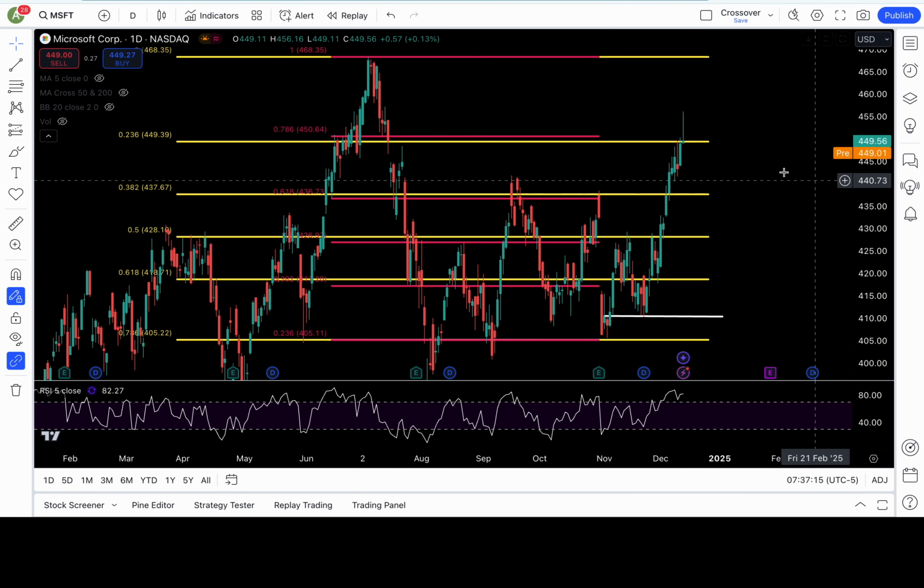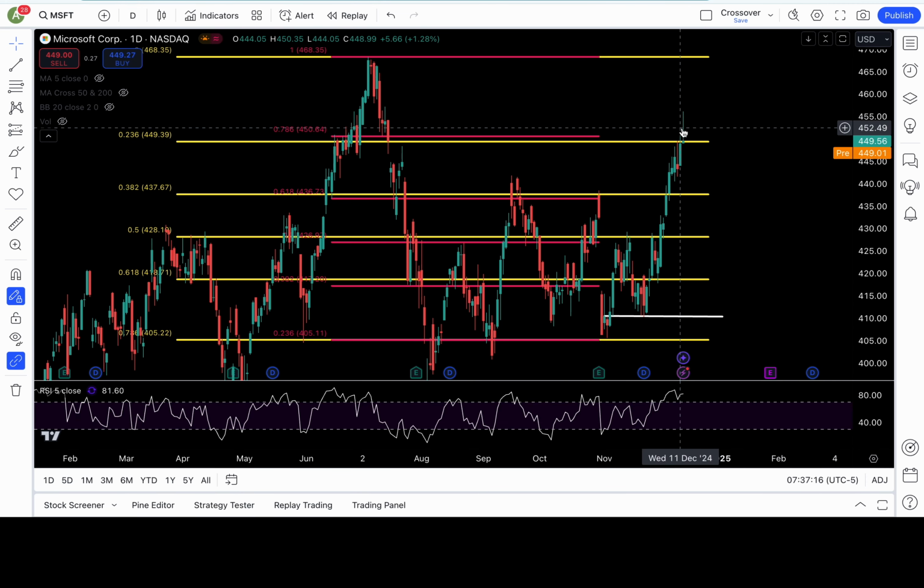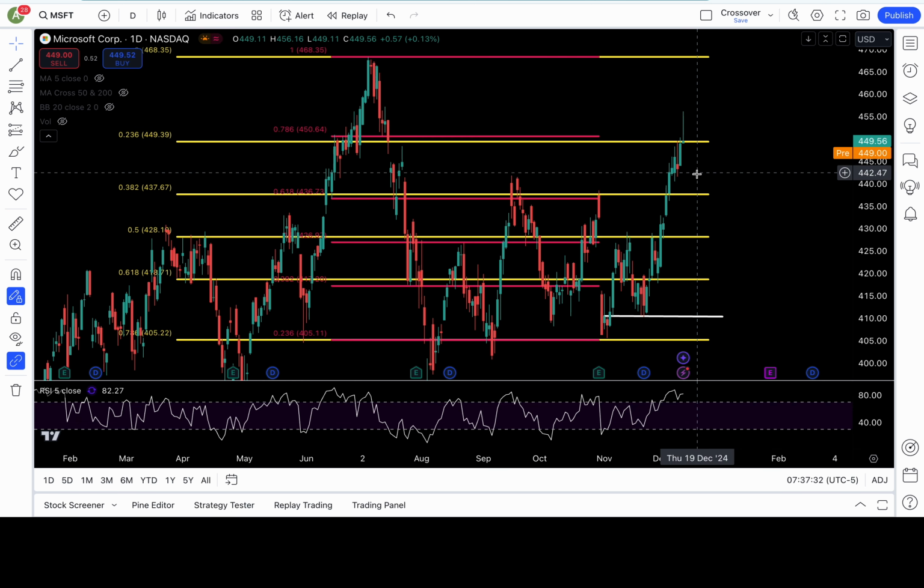Microsoft, look at that nice looking wick up there. Interesting. Okay, 449.4 is a fib level. It's trying to defend, and if it's truly to defend and put in a top, support must fail once again. 448, 446. If it does, 444, 440, and 437.6 would all be in play.